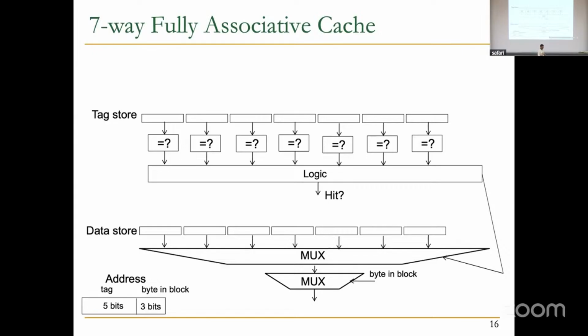But the caveat is that in this case, if you want to have a 9-way fully associative, then you unfortunately need to go to the next power of 2 and then reduce it down from there, right? So you need to support a 16-way associative lookup, and then you just simply drop the associativity that you are not using.